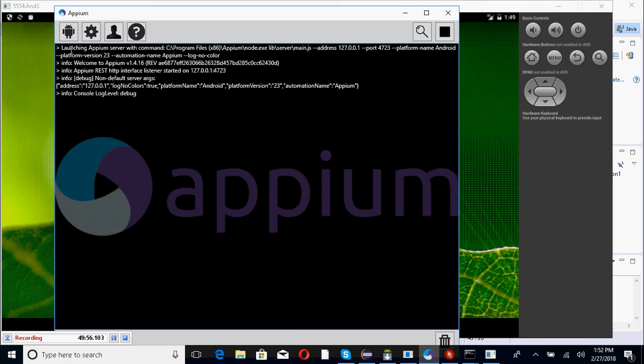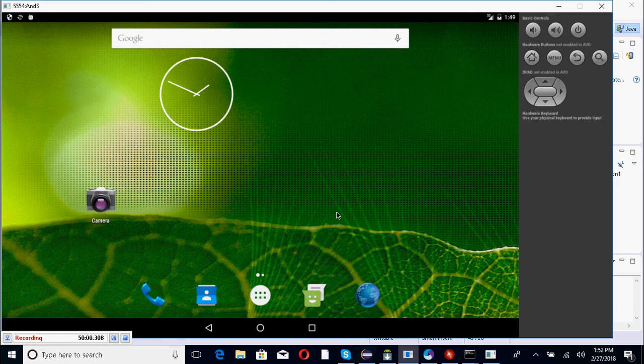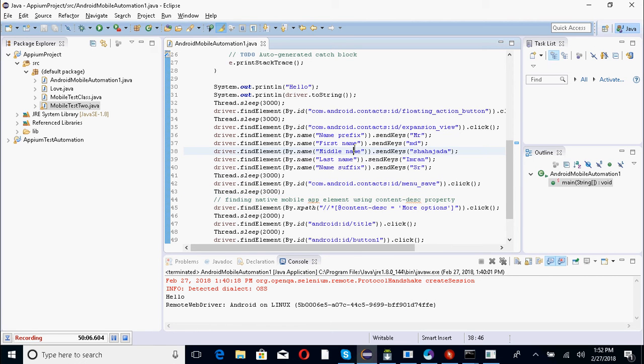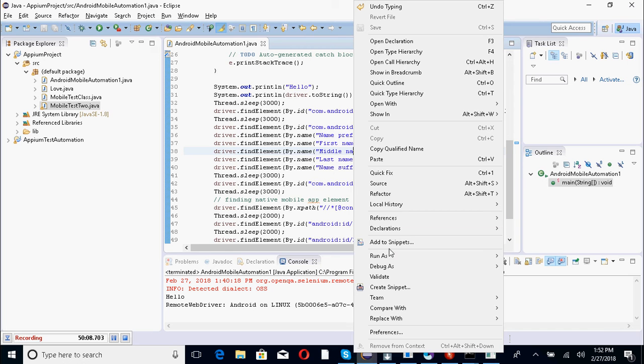Okay, so everything is ready. APM is ready. Mobile device is ready. App is closed. Now I will run it from Eclipse.